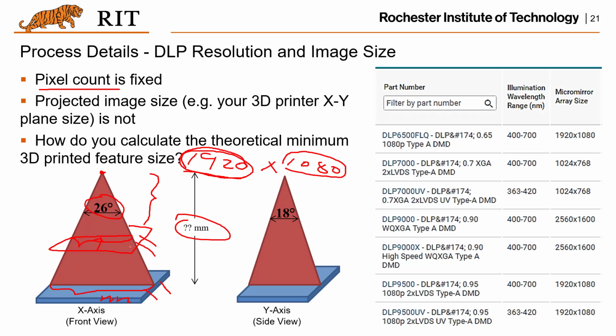You have an image with a fixed pixel count, and if you project it at an appropriate distance, you will see a clear image. But if you further project it to a far plane, then you cannot see it clearly, because with the given pixel number, the distance between the pixels is very large, and you will not have a fine feature shown on that large image. So that's why this gives you a different 3D printed size.